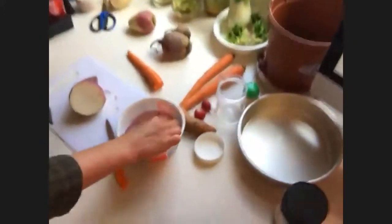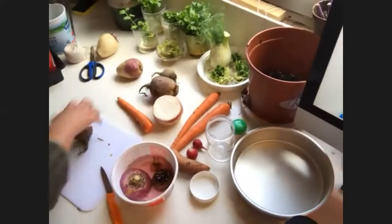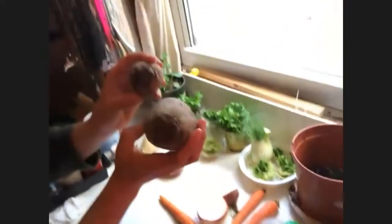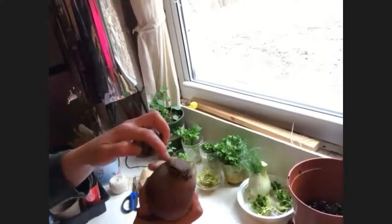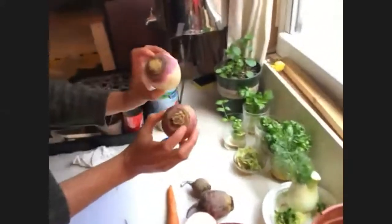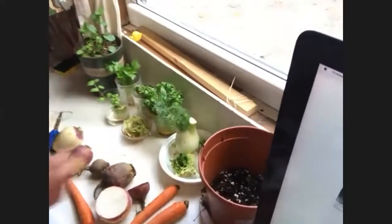So that's those. So yeah, these are the roots. And then the greens side of things. So I got these just to demonstrate that you can see that it will be able to grow from there. And, you know, beet greens and turnip greens are all really delicious and great for cooking with. And when they're really young and tender, like they will be growing from these shoots, then you can even use them in a salad.